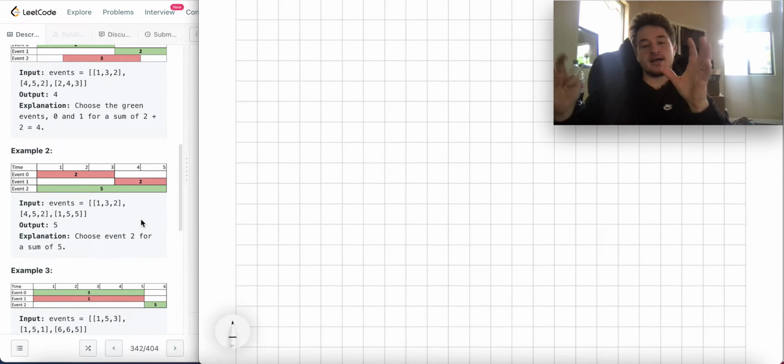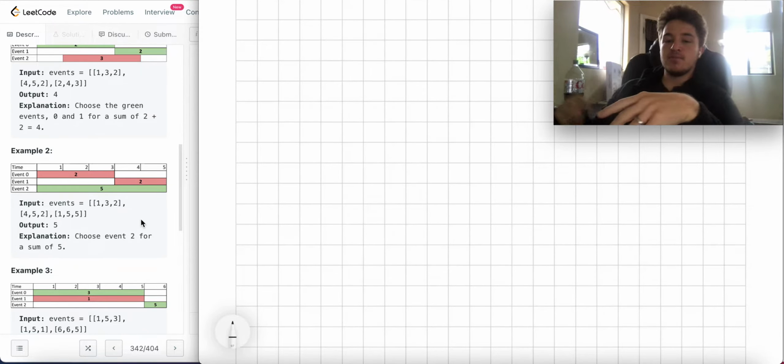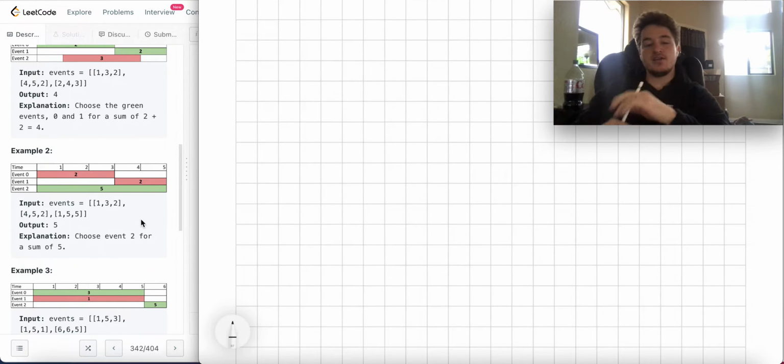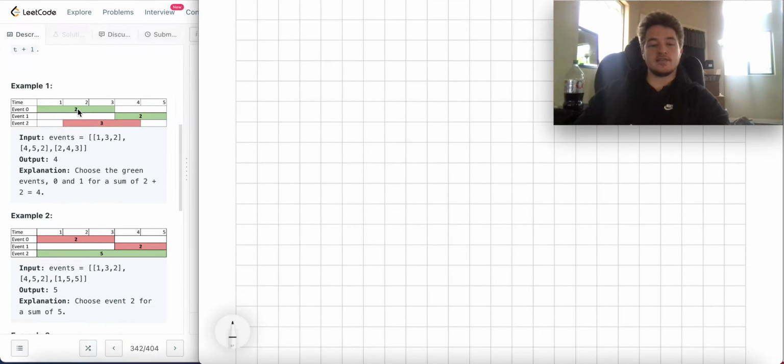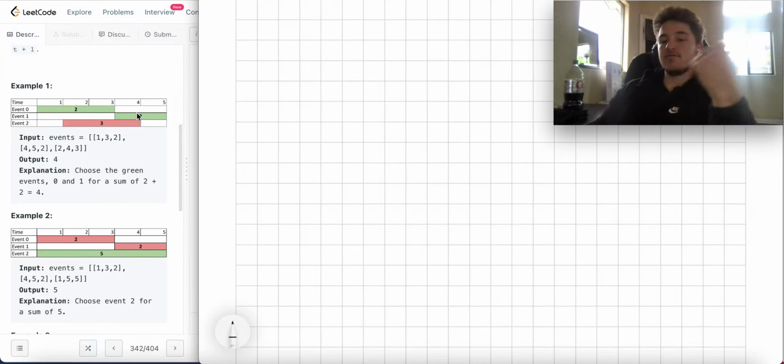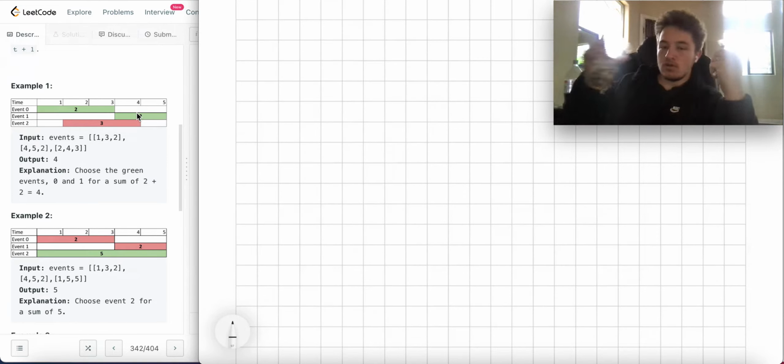If they don't share a time, then just find the sum of those two events and do that for each event. So that's n squared time. And that's probably the most intuitive approach. If they collide, you can't consider it. If they don't collide, then you can consider it as a max, and then take the max of each pair of events.